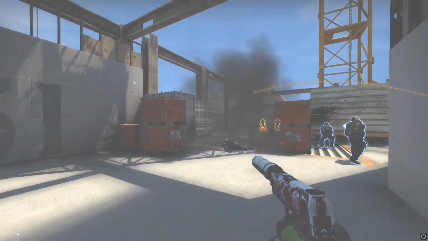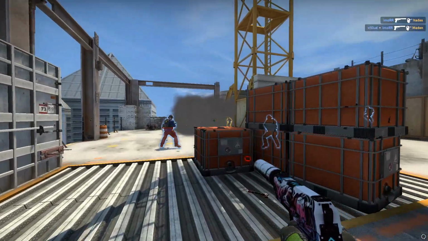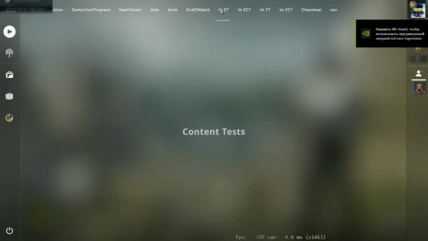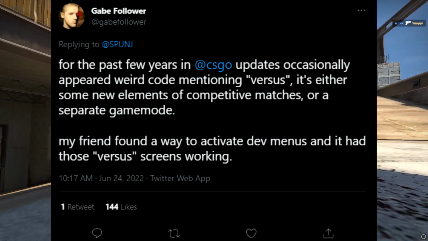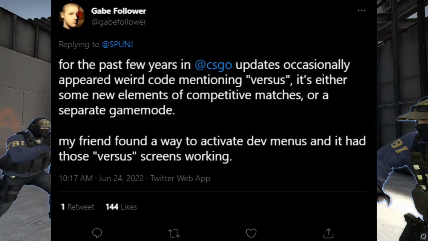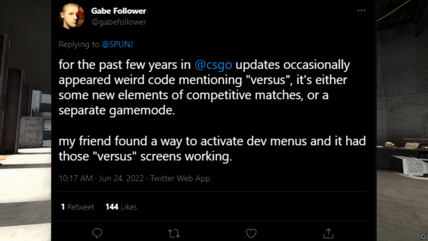Okay, so first off, I want to talk about all the stuff that's been leaked in the game files, starting with these end screen animations. Apparently, for the past few years, CSGO has occasionally mentioned this versus code in the game files alongside some other updates, and Gabe Follower, who uncovers a lot of stuff like this in the game files, points out that it could either be some new elements of competitive matches or a separate game mode.